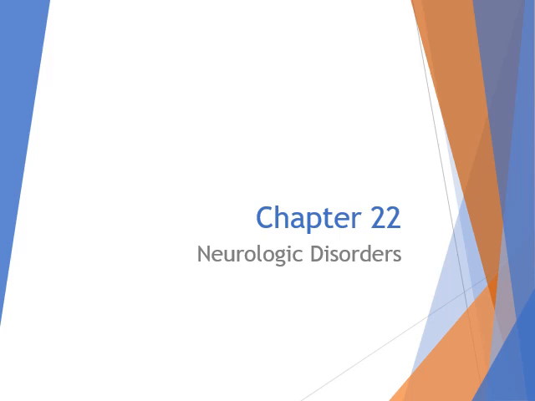Well, now that we've got our neurologic system down, let's talk about neurologic disorders. So you'll be hearing a lot of repetition, and hopefully a lot of these disorders will start making sense because you'll go, oh, I've heard that word before. I know what that means. So let's get started here.